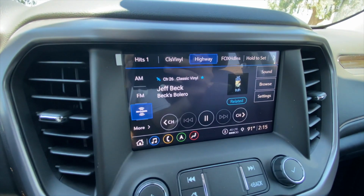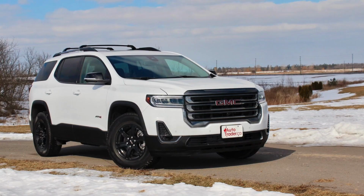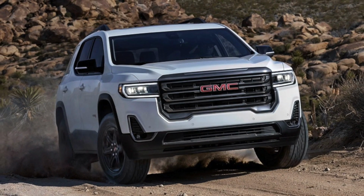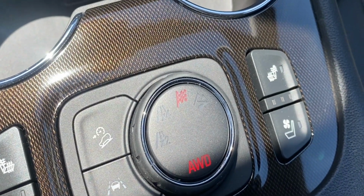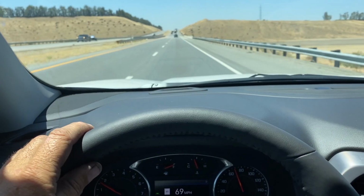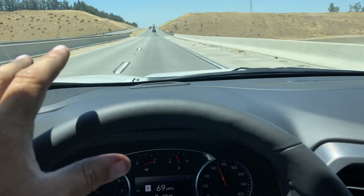Everything works really good. In my opinion, this is the best bang for buck that GMC offers, period. Think about it. This thing was $44,000. That's with all the upgrades included, right? $44,000. It's 21 miles a gallon. Acts like a sports car when you want it to. Goes 300 horsepower, right? And it's pretty light. Acts like a 4-wheel drive when you want it to. It does have 4-wheel drive. It has lane departure, which keeps you in the lane. It'll actually auto steer you back into your lane, which is incredible.